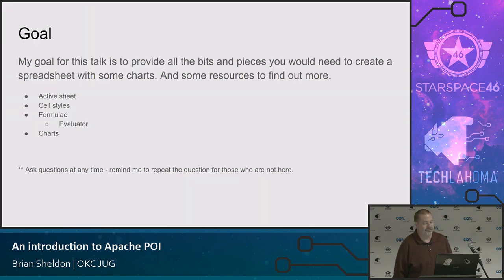So my goal for this talk, I really just want to provide whoever might want to use POI with an example of here's some stuff you can do. Here's the way you do this and that from what I learned while I was there. It's been 5-6 months since I've dealt with POI, so I probably forgot a few things.